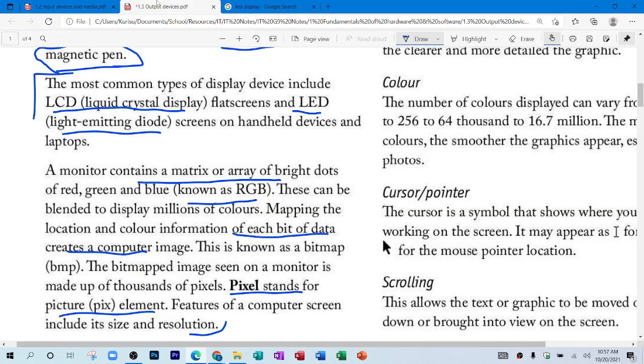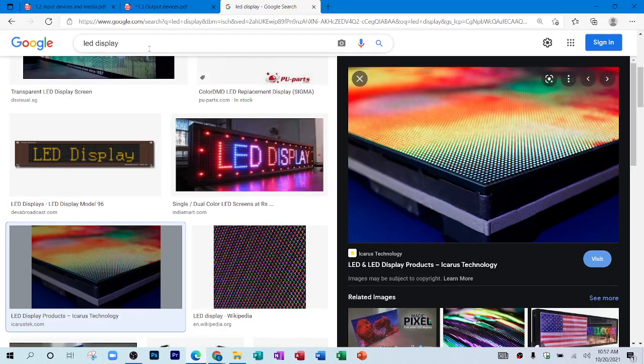But yeah, what I want you guys to do, this is one of your homework, is to search for the different types of displays that we have that are currently being used. So what are the different types of displays that phones would use? TVs would basically use similar technology. So it's just finding what are the other versions. For example, I'm going to give you guys one example.